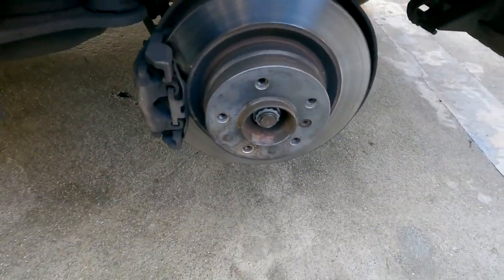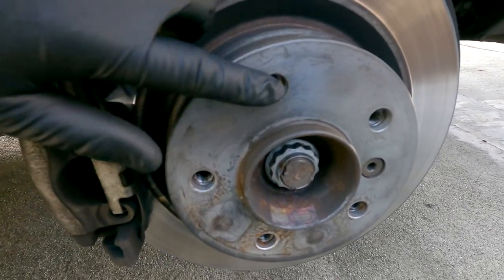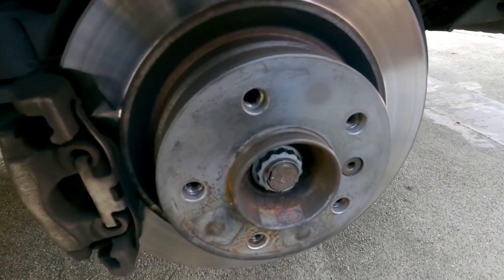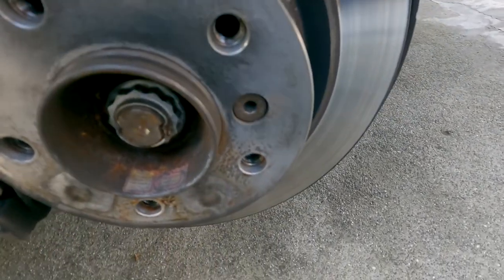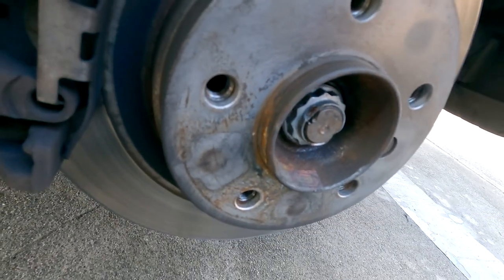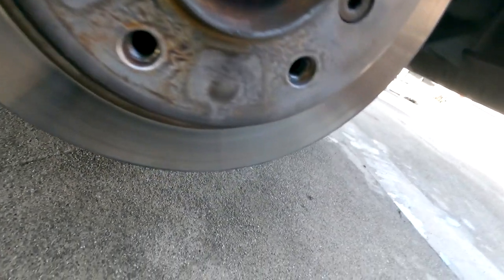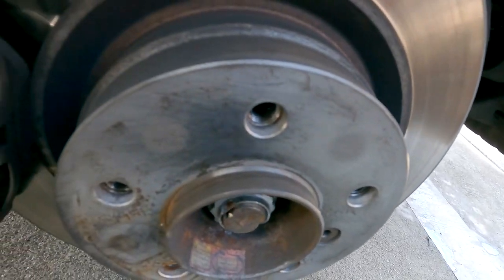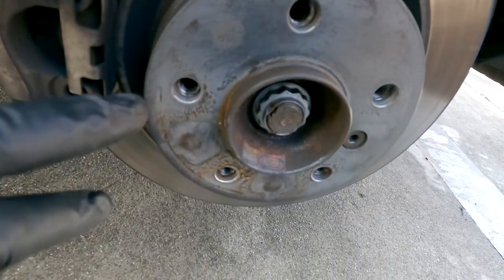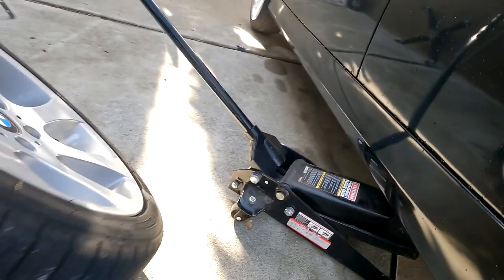Just to give you an idea of what we're looking for, you can see that this is all nice and smooth. I can feel it with my gloves going around the top, but then the other half, you can see that we have the buildup on the edge there. So we want to get rid of all that. We want that to be as smooth as possible, just like this. So I'm gonna go ahead, wrap this up, and then we'll go ahead, prep the inside of the wheel.